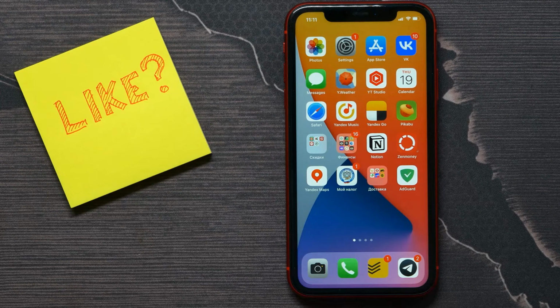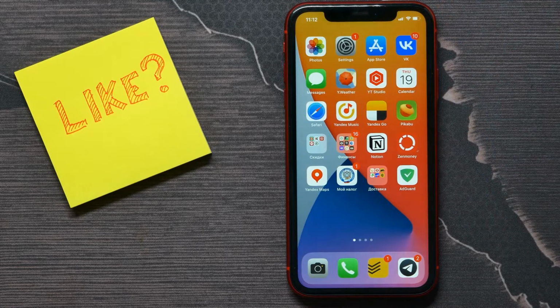In this video I'm going to show you how to add a legacy contact on your iPhone, and if you suddenly pass away, your legacy contact will have full access to your iPhone data that is signed in to your iCloud account. That is photos, videos, messages, contacts, files, calendar, and call history. So now I show you how to add a legacy contact.